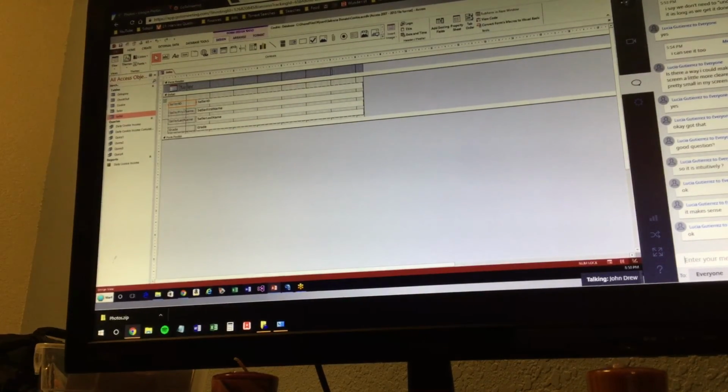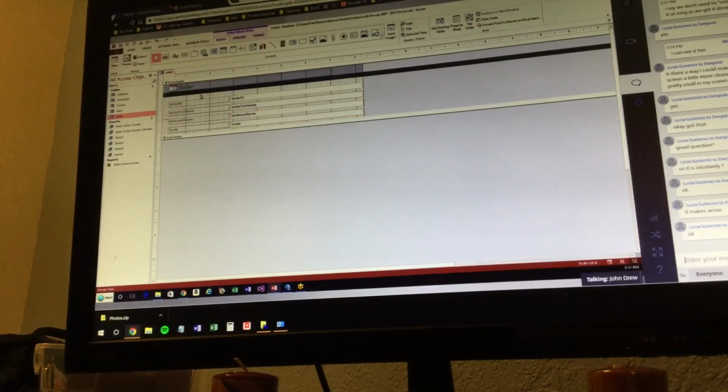So what I want to do first of all is make those fields a little bit bigger so that we have enough room. So what I'm going to do is I'm actually going to shrink these first. So when I click on this one, I press and hold the control key, I can then select the other. Again, I just pick one, press and hold control, and then I can select the other fields. And the reason I'm doing this is now I can resize these all at one time. Okay, so you see I've now made the box where the data is smaller, which now gives me more room for the label that identifies what that box is. Okay, does that make sense?